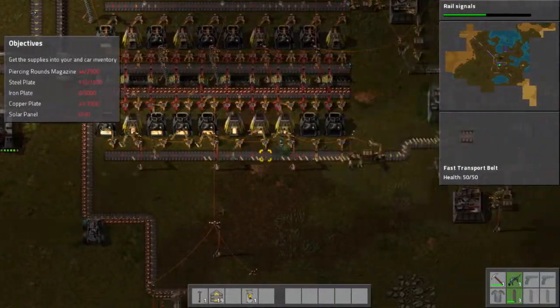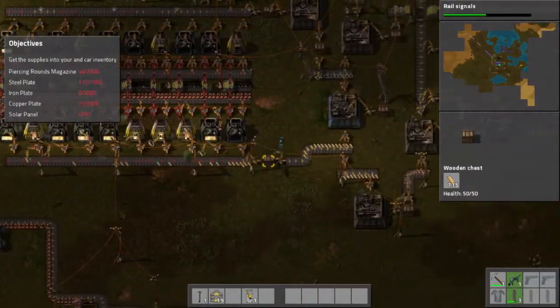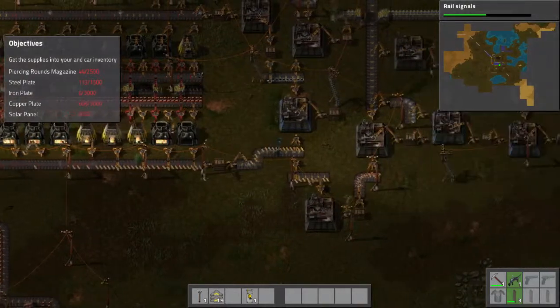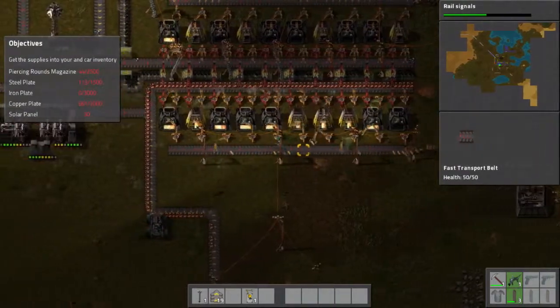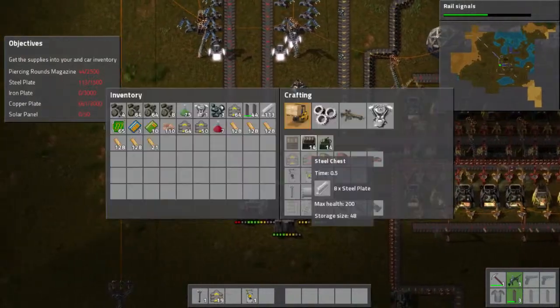Alright. I'm gonna go ahead and take a whole bunch of copper. Because if I can get close to just finishing the copper, then that would be awesome. And the copper doesn't seem to be slowing down at all, even though I'm taking a whole bunch of it.